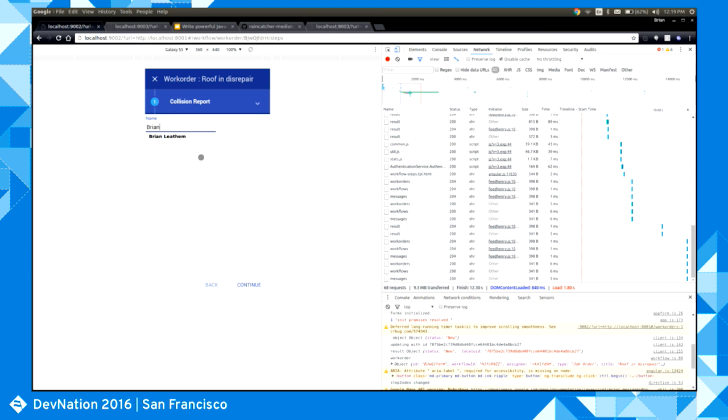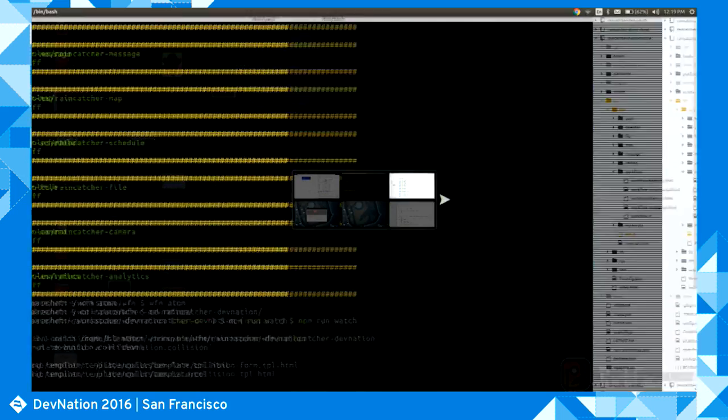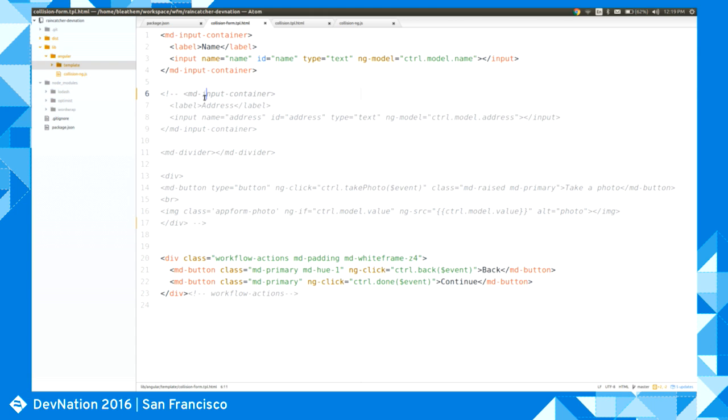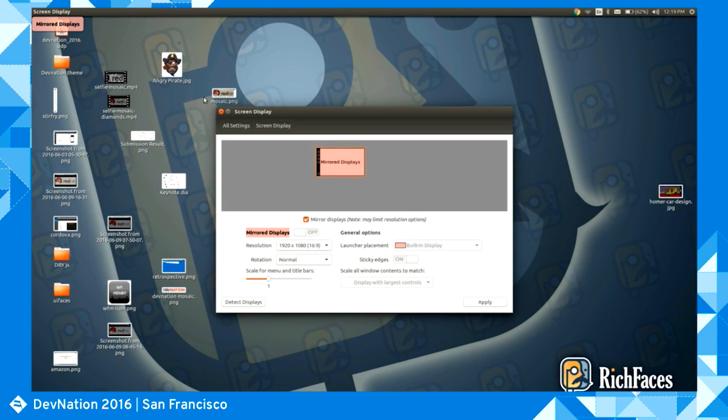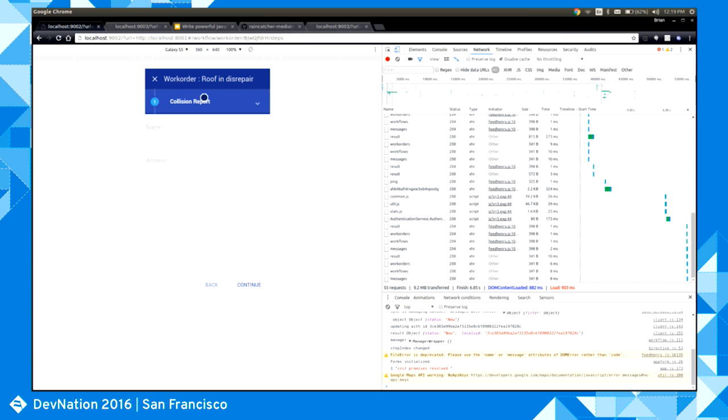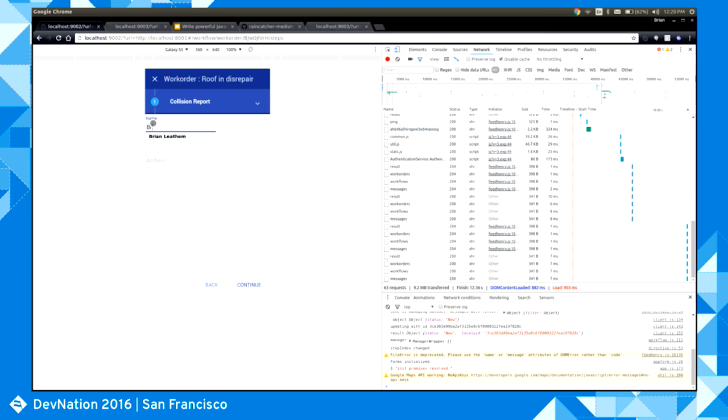Let's see if we can add some more functionality to this. We need a lot more than just the name when we're filing a collision report. Let's add another input to collect the address. So now if we come over here, you see that? I refreshed already by the time I got there. Can you guys see that? The font we chose for this isn't coming out very well on the display. The inputs are the faint gray font there. So we see one input for the name, Brian, and an address.